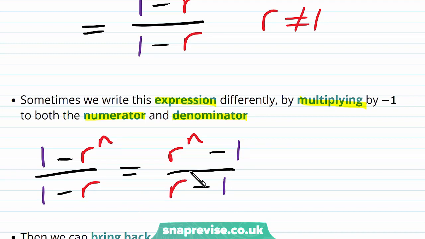If r is bigger than 1, then it helps to use the second expression, because r to the power of n is bigger than 1. Let's say r is 2, then 2 to the power of n in general will be bigger than 1, or it will be equal to 1 in the case that n equals 0. If r is strictly less than 1, say 1/2, then you'll have half to the power of n, and that'll be less than 1, and so it's helpful to have everything positive, and so we have it as the left expression. Again, it doesn't really matter, it will all work out in the end, but as we saw before, we had to multiply by the minus 1s on top and bottom and flip it around to get the 2 to the power of 6 minus 1, but if we had it in this form to start with, it would have been slightly easier to see.